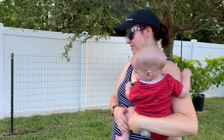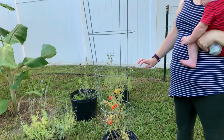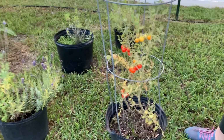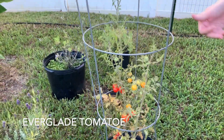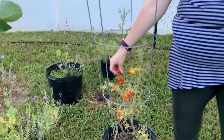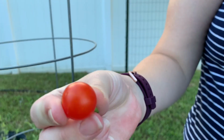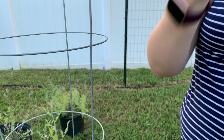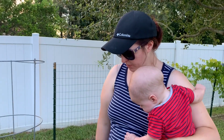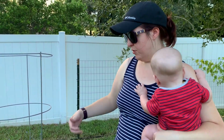Okay, all right, so this is another new thing for us this year, and it has to be repotted, so don't mind how it looks right now. But this is called an Everglades tomato. It's a perennial tomato. It is native to Florida, and basically it produces this little grape tomato. They've got a very thin skin. They're on the sweeter side, so they're really good. And the thing about this tomato is it comes back every year, consistently, and it's a heat-resistant tomato. Does really well, produces a bunch. You can see we have 2 of them in here right now, so we have to pull one out.